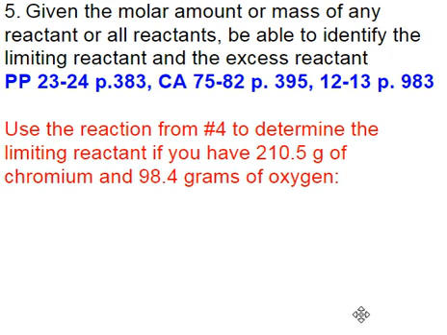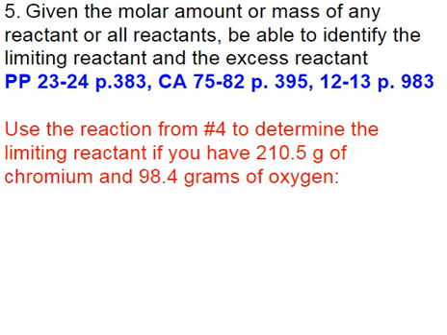Okay, so objective number 5 by far is the hardest, or at least the most involved. It's really you do number 4 twice and make a comparison. So it says use the reaction from number 4 to determine the limiting reactant if you have 210.5 grams of chromium and 98.4 grams of oxygen.